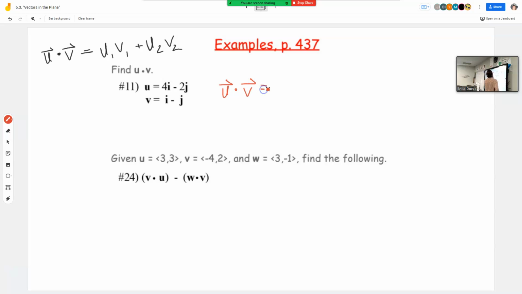Are you doing vector arrows? Are we doing vector arrows? Sasha, are we doing vector arrows? When do we do vector arrows? Every time we see what? Natalie, help her out. When do we do vector arrows? Every time we see what? I's and J's will have it, but that's not the only time. Ryan, when do we do vector arrows? Every time we see what? Mask on while you're thinking. Chris, mask on. When do we do vector arrows?